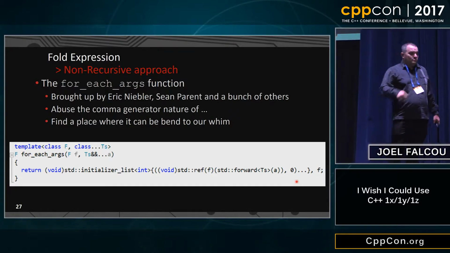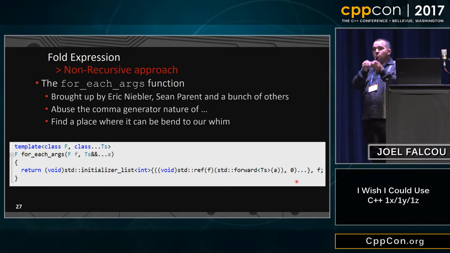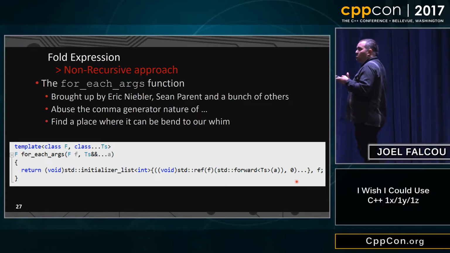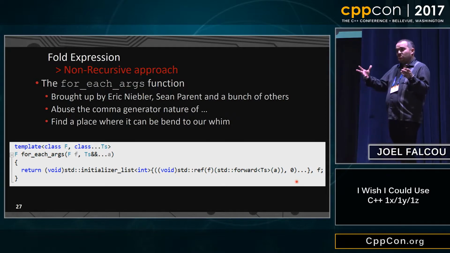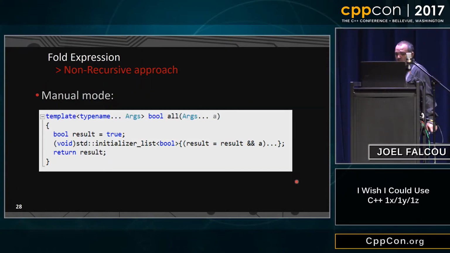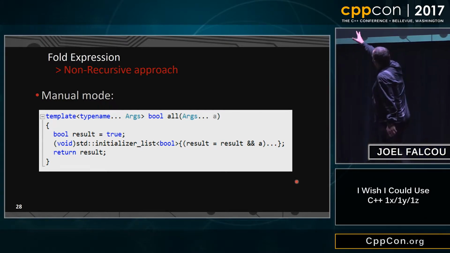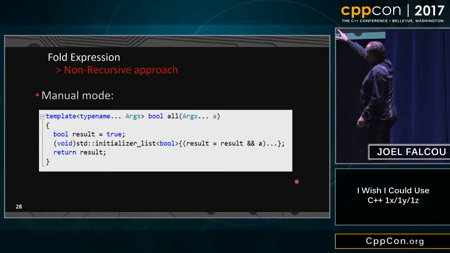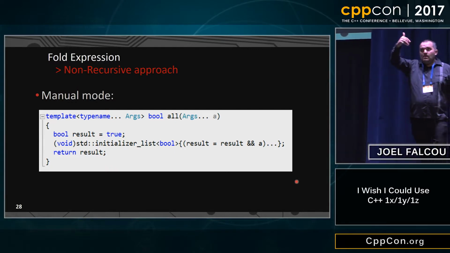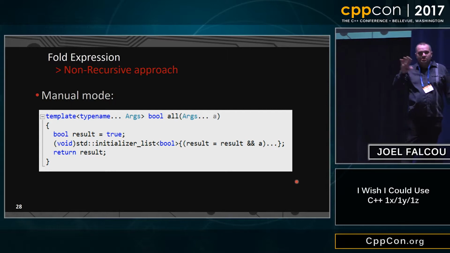So that's cool. So that's the generic application. And so we can actually use these tricks of using the expansion into a list of comma-separated things to do whatever we want, as long as we find a way to put it in a box that is able to support it. So one way to write this all function that we saw earlier could be this. We have a result which is true, and then we do this initializer_list of thing, in which we say that we update result with result and the current value in the pack, for every element of the pack. And as this thing is a bool, I don't have to do the comma 0 whatever. I can just store that into an initializer_list of bool, and it's okay.